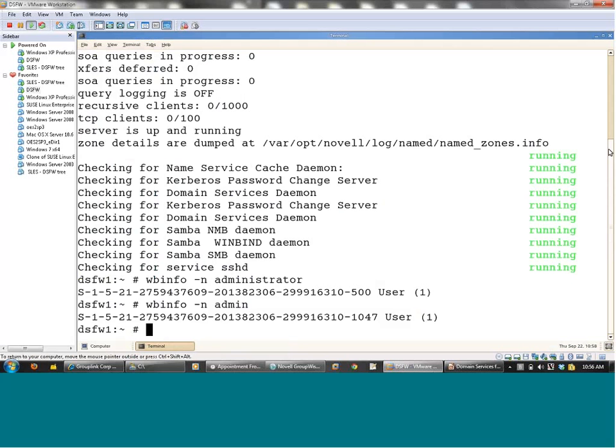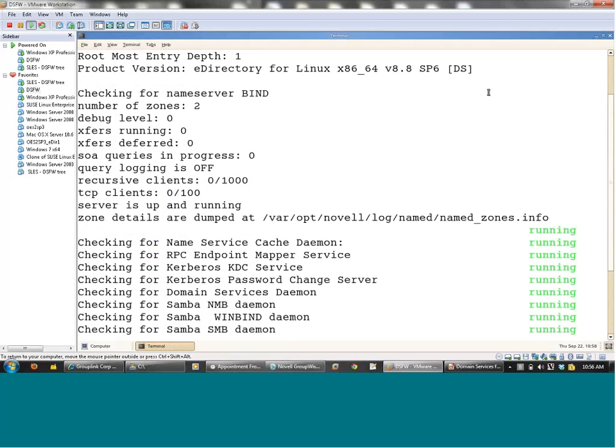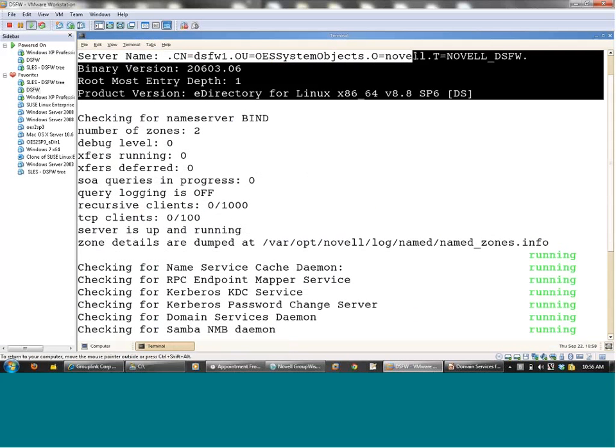So eDirectory, all the replication, all the benefits that you have of eDirectory are happening in the background. This is just running in front of it, just allowing access to eDirectory.